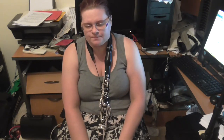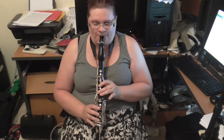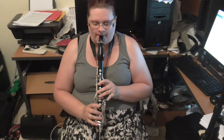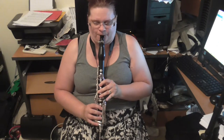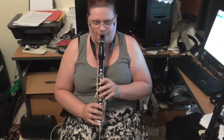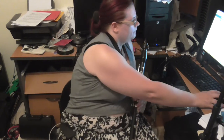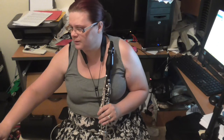So for the wider intervals, practice them alone. Keep the jaw relaxed, don't bite, it'll come out easier then. Play the whole piece for you.